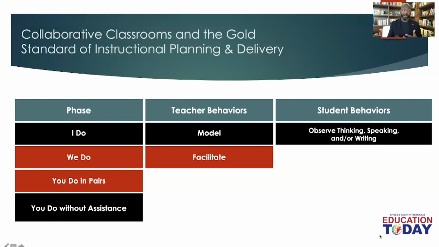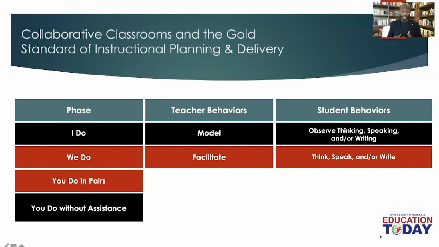It's not enough to have one student model for us. It's really important to have all students model for us so that we can require them to do the thinking, require them to do the speaking, require them to do the writing. Now, how does this look? I have the privilege of being able to go around the country to observe instruction. I will tell you, I put this in red because this is one of the areas that I want to talk to the country about, and I'm happy to have an opportunity to talk to you about it. When we send one student up to the board to model for everyone, that's really still a model. It's really not a facilitation opportunity as much as we want it to be for kids.